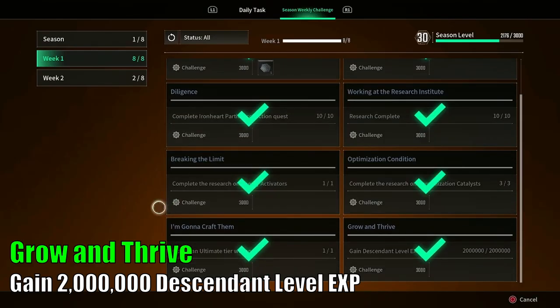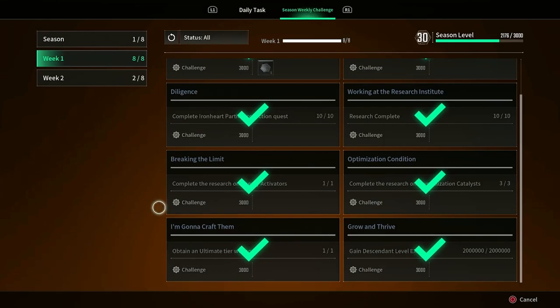And the final week one challenge is Grow and Thrive. Gain Descendant level EXP, 2 million. Take any Descendant, anyone. Even if they're max level, catalyze them. If they're not max level, if they're like level 1, pick them up. Go level them. That's it. Like, just level somebody. If you need to catalyze someone, catalyze them, level them.